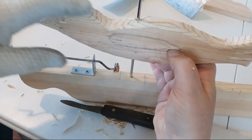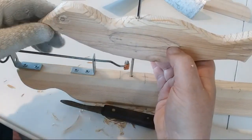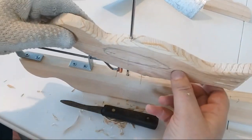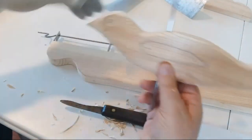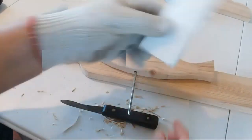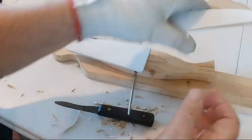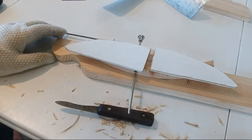I just wanted to show you a little bit of carving and how to do a little bit more detail. Then I'll probably sand it off, get it ready to paint, and put the wings on. It's getting close to being done - I'll probably have at least one more video to talk about this. Here are the wings I've got, so it's getting closer. I'll see you on the next one, thanks, bye.